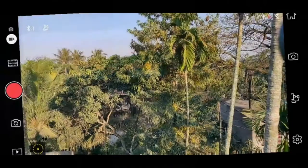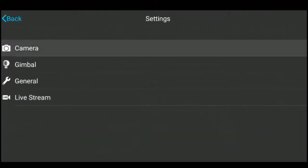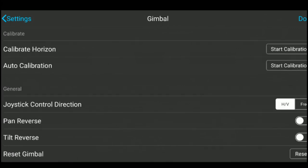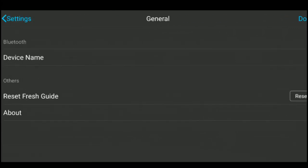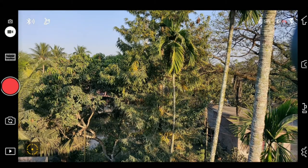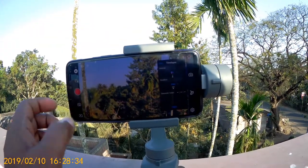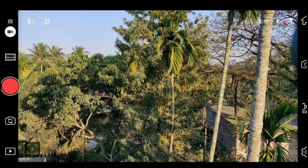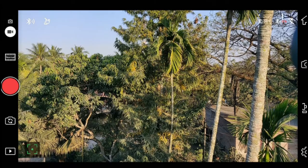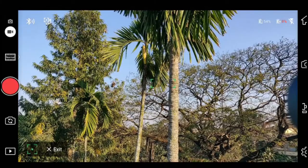The Osmo Mobile 2 pairs with your iPhone or Android phone through Bluetooth and can then be controlled using its DJI Go companion app. There's nothing to stop you from simply using your phone's default video app, but you'll get so much more if you use DJI's app. The app lets you take advantage of the aforementioned moving time-lapse and hyperlapse features, as well as the target follow modes. Like the company's drones, you can put a target on a subject and the gimbal will keep it locked in and adjust to keep it in frame.